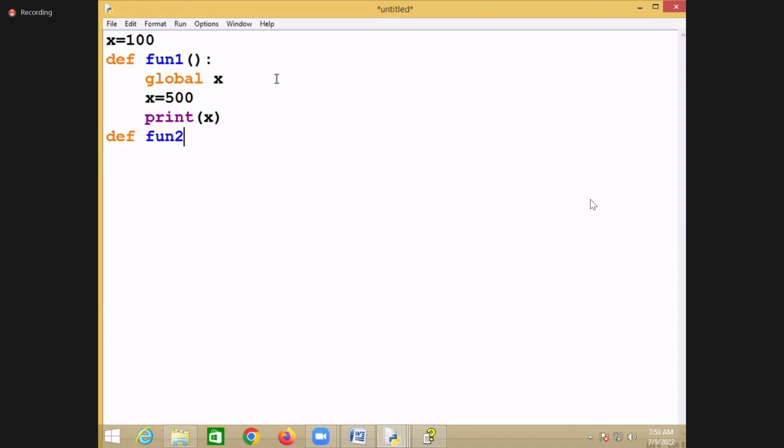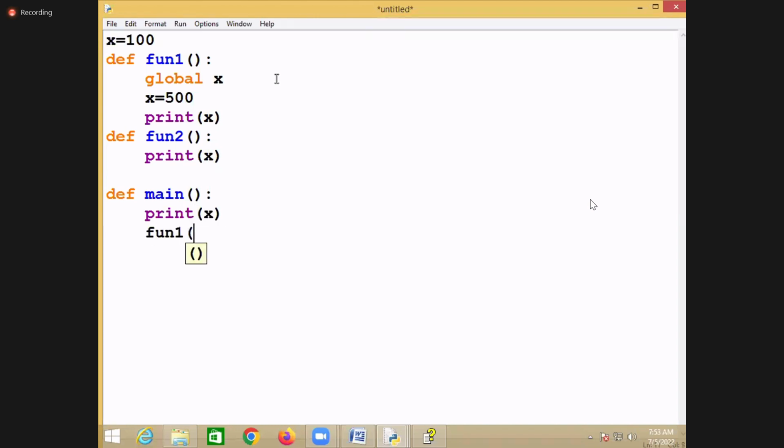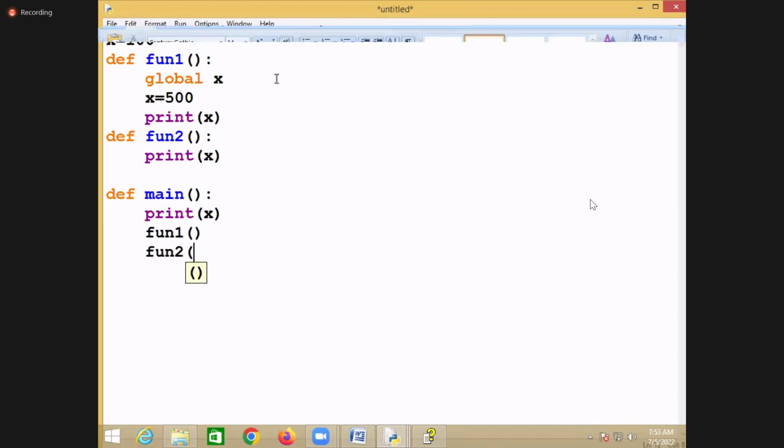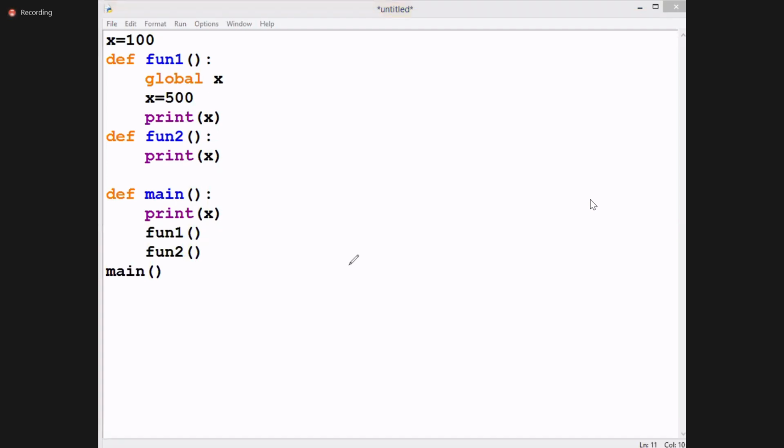Then inside function 2, I print x. First I print the x value, then call function 1, and then call function 2. So what will happen? My program execution is done by executable statements.